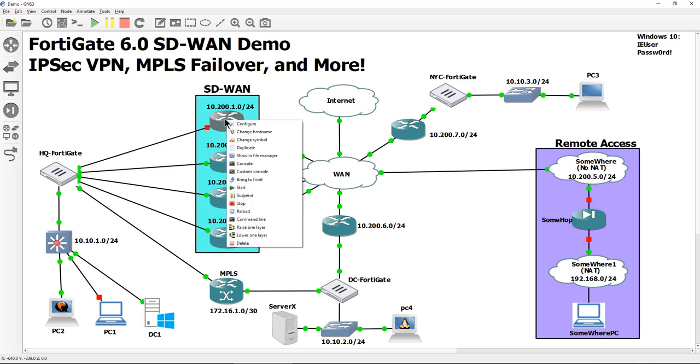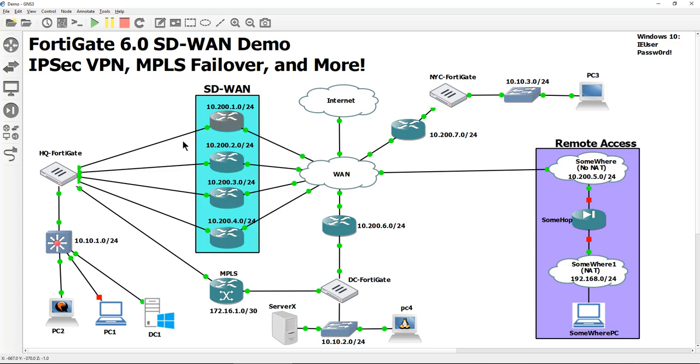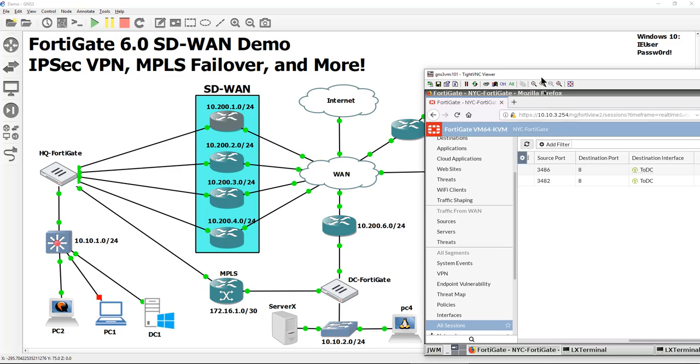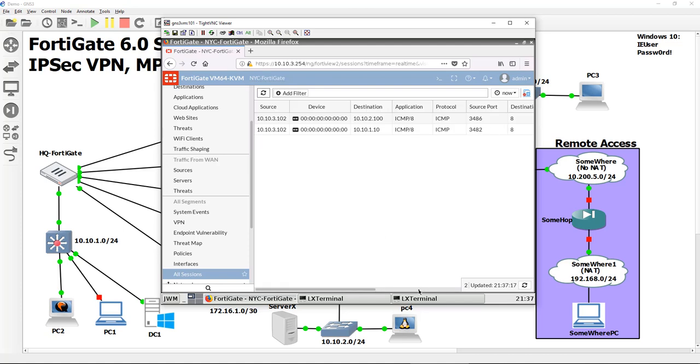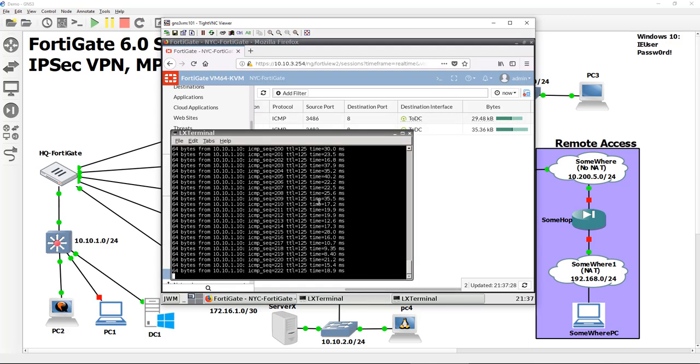And then the second that we turn this on, you're going to see here, and by the way, that's an actual box that boots, but it's going to eventually see that the better connection is through the HQ directly. But notice we still have not dropped a ping packet yet.